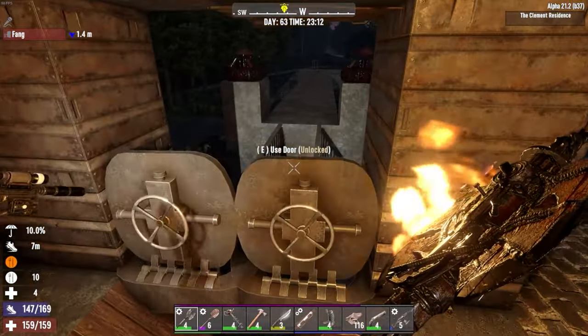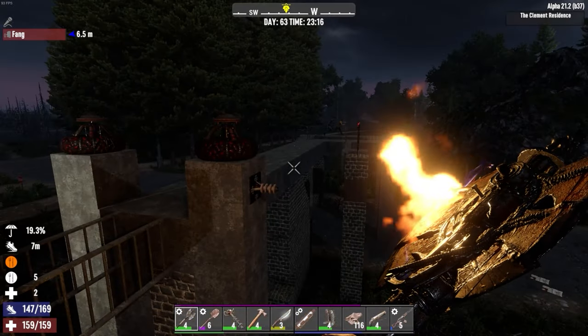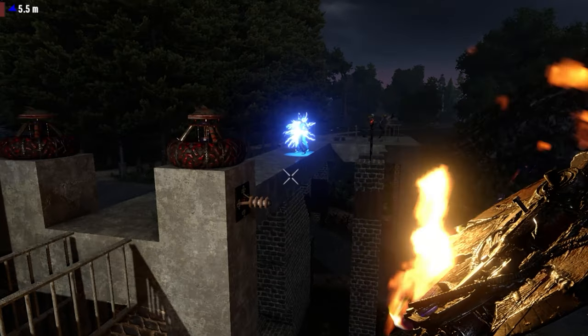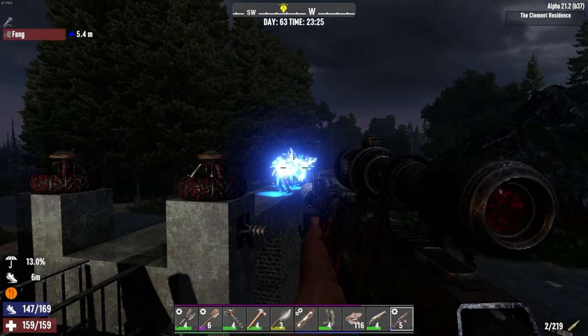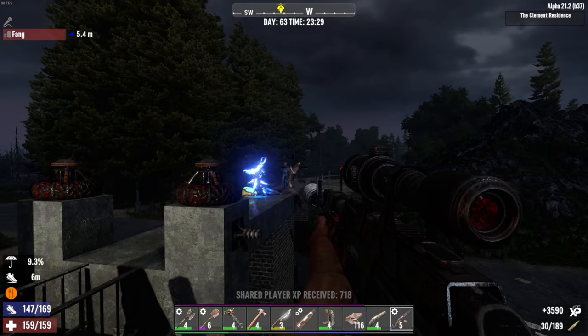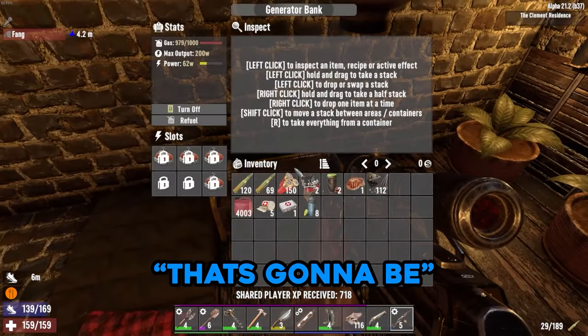This night, a little mini horde came past our base. This was a great way to be able to watch and test out our traps. Come on, guys, you can do it. No, you can't. Oh my God. Wow. Bro, that slows him down heaps. That's going to be sick.